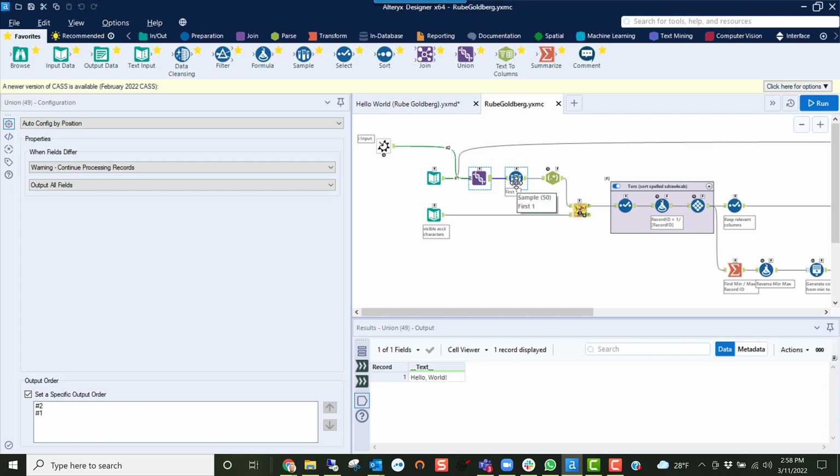So now I've gotten the first set of data, about as complicated as I can get it, coming through, and it's saying hello world.